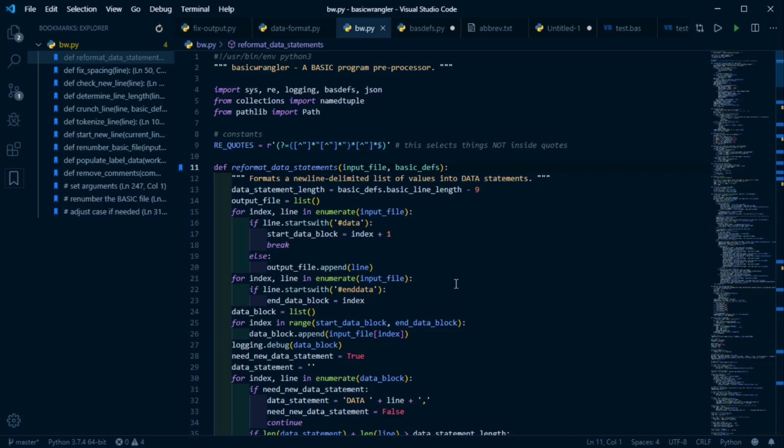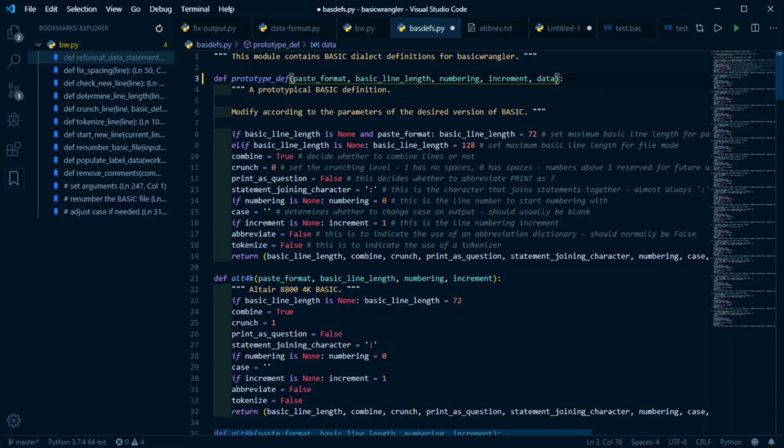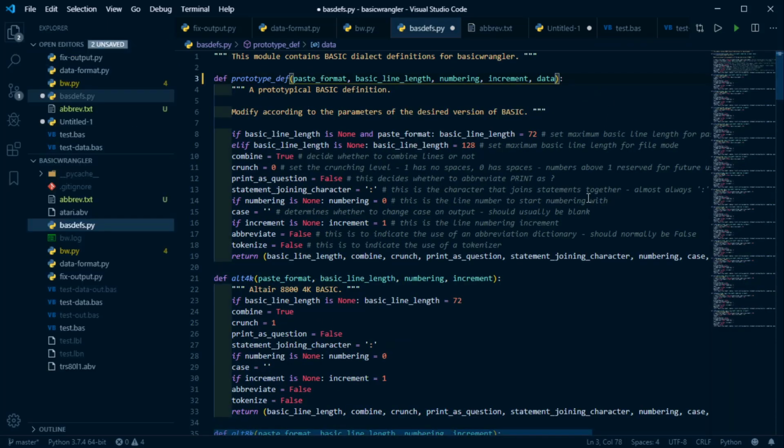Reformat data statement. Data statement length. Maybe I'll make that data length equals none.